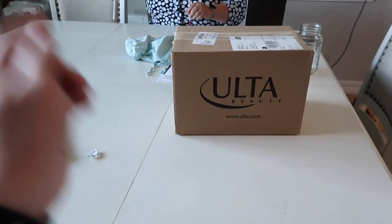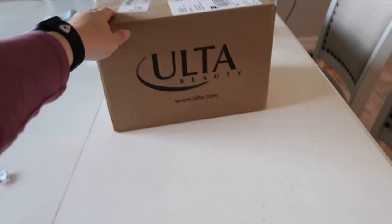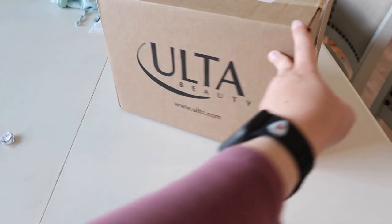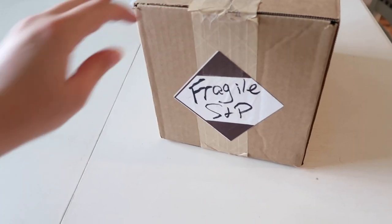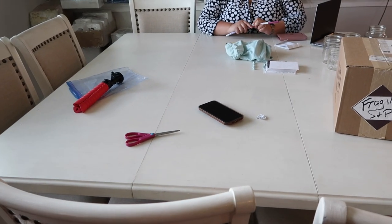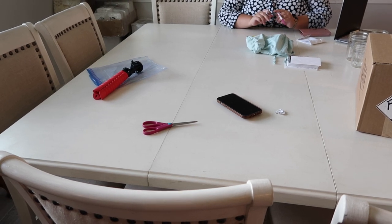These are salt and pepper shakers packed in an Ulta box — they're fragile — so they'll go somewhere else. But anyway, we have a table and I can actually work here, do homework here, and set up my computer here and I think it's going to be really nice. So I think that's going to be it for this vlog. I've had enough and I'm sure you guys have had enough. That's gonna be it — done! You guys will see me in another vlog really really soon.